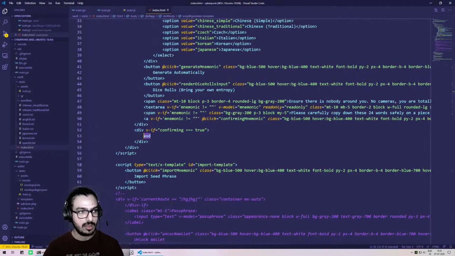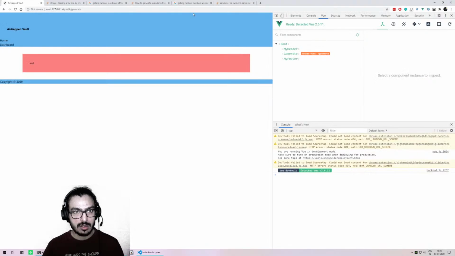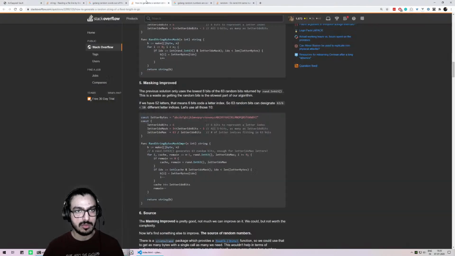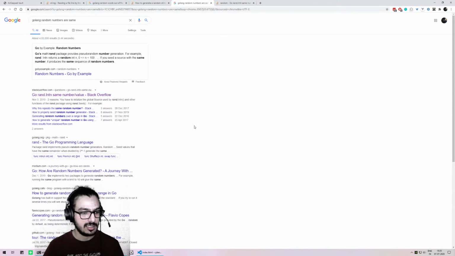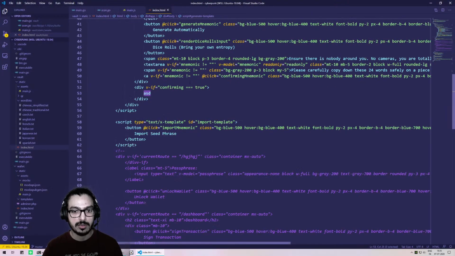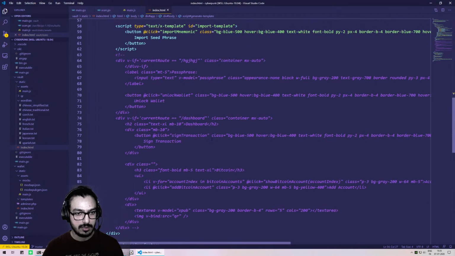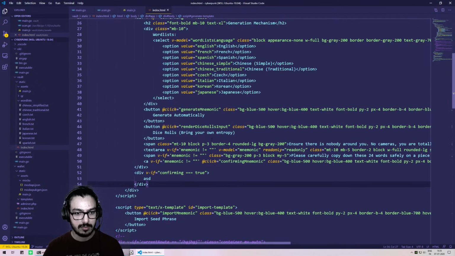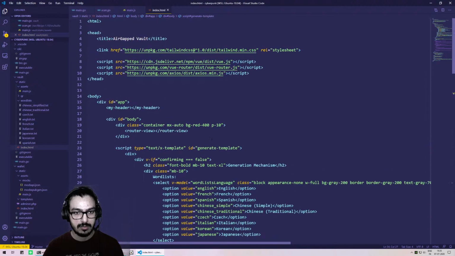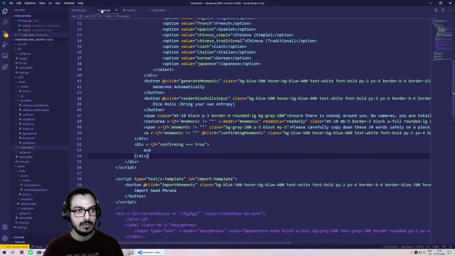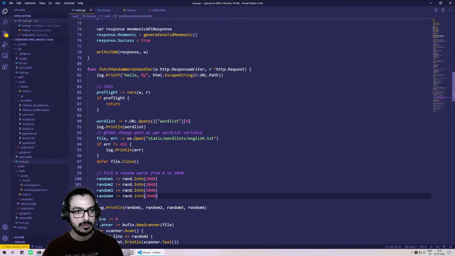I remember trying to generate some random numbers the last time. These are exactly the same windows that were open a day before yesterday, so I'm just trying to recall where I left it. Okay, we were here. We were trying to fetch random words.